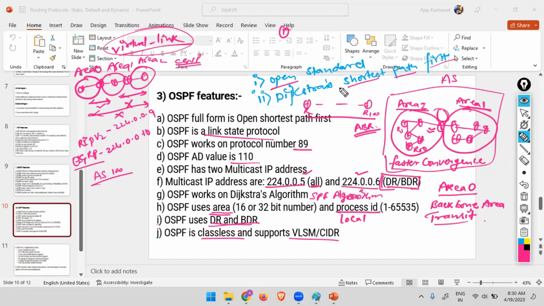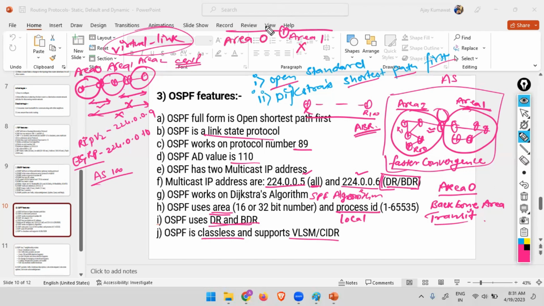Sorry. Yes, if the ABR goes down, what will happen to area 1? Sir? See, ABR is nothing but a special router, like this router is having two interfaces. This side interface we will configure in area 1, this side in area 0. And from the area 1 side, this interface goes down. How will it communicate? No interface. Then no communication. You have to troubleshoot, or else you provide redundant links. Okay, those are the only options.